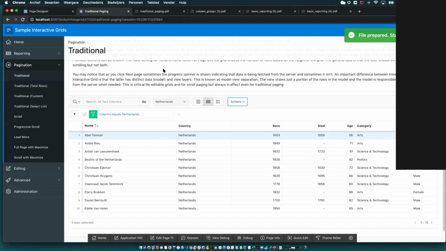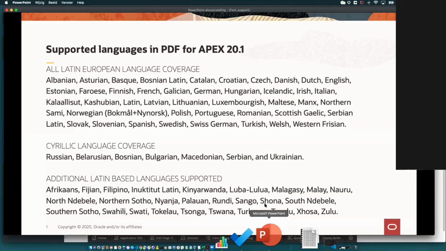People ask me, or not me, the team, well, I noticed that not all languages are available, like Chinese and Arabic characters. So we started with this simple PDF export for Interactive Grid, and we have more plans for the future. But just to show you, the languages that we currently support are all the Latin European languages and the different other Latin languages as well, and Cyrillic.